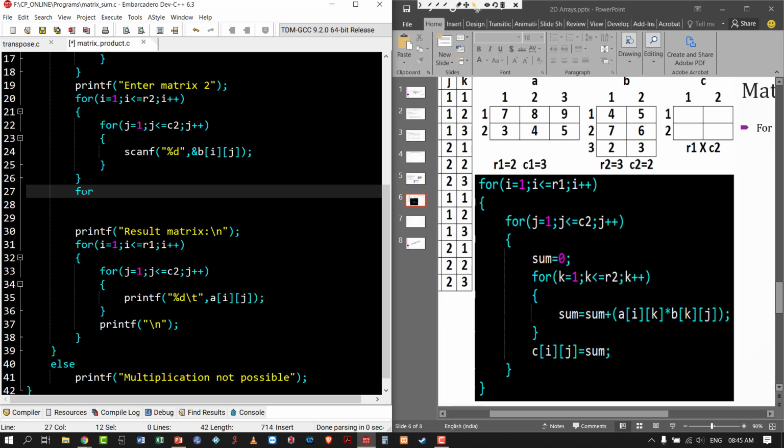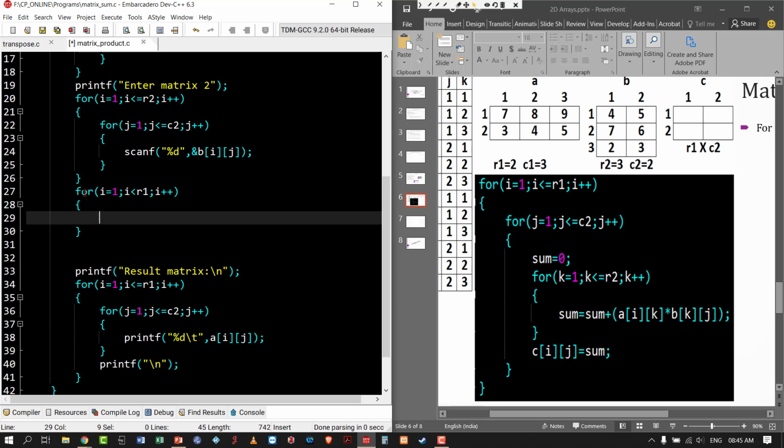For i equal to 1, i less than or equal to R1, i plus plus, for j equal to 1, j less than or equal to C2.